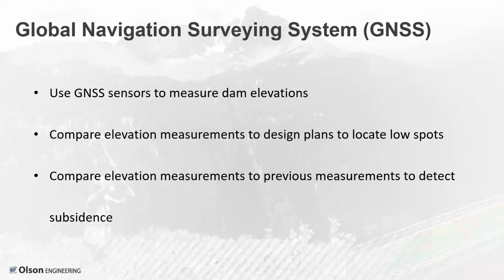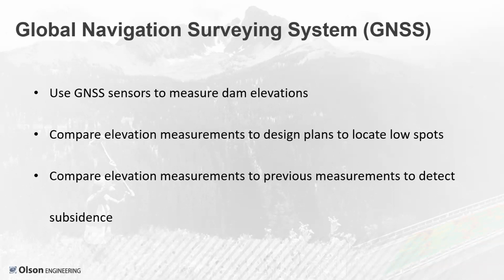All right, so now we're going to talk a little bit about the Global Navigation Satellite System, of which the Global Positioning System, GPS, which is what most people would call it, is a subset. GNSS just means all of the constellations that are in orbit from the different countries. So the European Union, Russia, the United States, Japan, China.